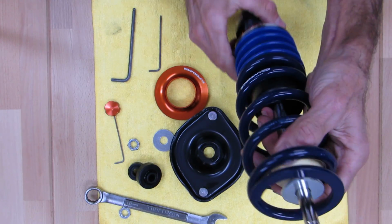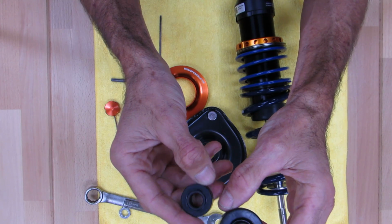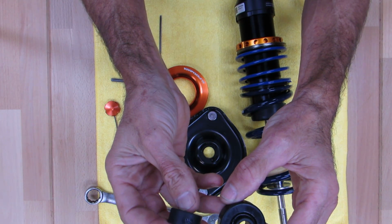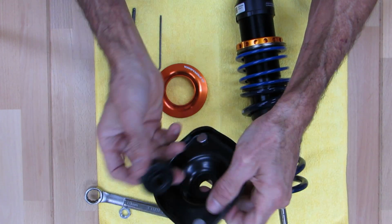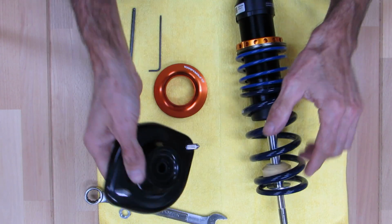And you'll take your 2 bushings, and let's go ahead and zoom in on these bushings for a moment. So there's 2 of these bushings. Lower is the big one, and this one here is the upper. So that's a 5052 bushing, I believe. And this is an 8133. You notice this one has a nipple in it, and that nipple interfaces with the NB mount. See how it pokes through there, and that helps to keep the shaft from moving side to side.